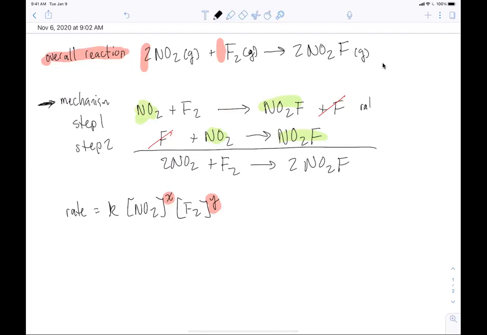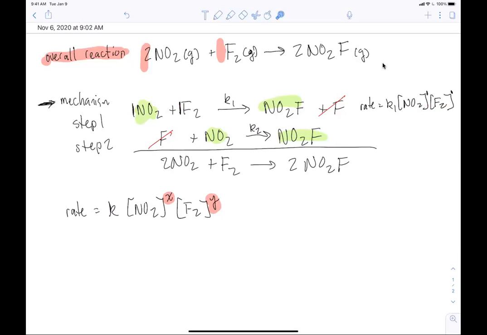And we could write out a rate for it. Let's give these rate constants K1 and K2. We could say that the rate for the first one is K1 times NO2 times F2, and that they're both to the first power. So now it's like we're saying the opposite, where the coefficients do end up going here. But that's only true for mechanistic steps. If you know the mechanism, you can say that because we know that truly in step 1, there are 2 molecules involved in the reaction.